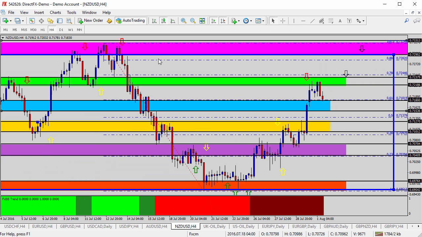4-hour time frame. Take a look at what's happened over the past several hours, really since market open. We found resistance into the green zone, and it turned back down towards the blue zone. If you're looking for any significant opportunity to go long, you're probably there right now. The blue shaded area, probably your very best opportunity for support here for this currency pair. I think the next opportunity, and the better opportunity for me, would be a push above 72.30 or so, 72.35, above the green zone, gives way to the rise towards the green zone.